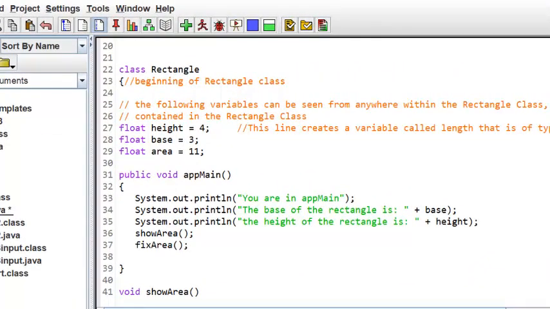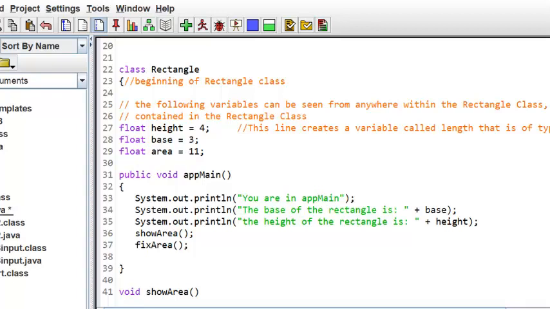On lines 27, 28, and 29, I declare three variables: height, base, and area. When I create each variable, I need to assign a data type to it. If you don't yet understand types, this is a good time to pause this video and read pages 7-2 and 7-3 of our green textbook. You will notice that I have assigned values to the variables height, base, and area. You may also have noticed that the area is wrong. The area of a 4x3 rectangle should be 12, not 11. We will fix this in just a minute.